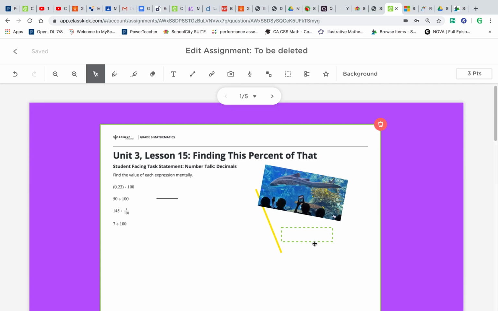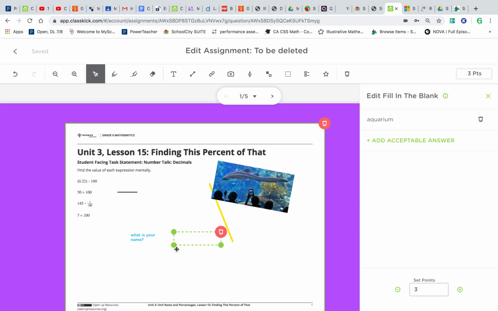Okay, this is especially helpful because you can move this anywhere. You can also add in a text box here. I can ask something totally different here. I can say, what is your name? Right? I mean, that wouldn't really be a quiz question, but you can put whatever you want right there, and then the answer box is next to it. You can also resize the answer box as well. You can resize it like that. Okay, so depending on how much space you have, you may want to make it really small.